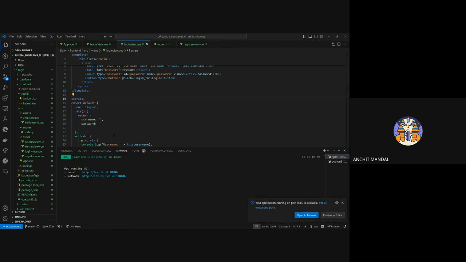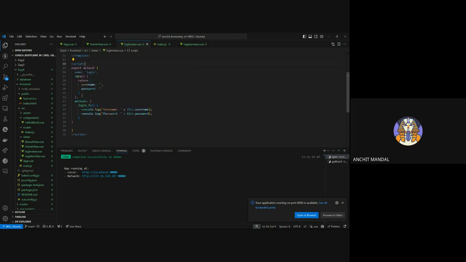If I refresh, you see the terminal is empty, right? So what I want to have on my console is console log username and the password. If I click on login, it will just trigger the login function, and the login function will in return console log the details, right?